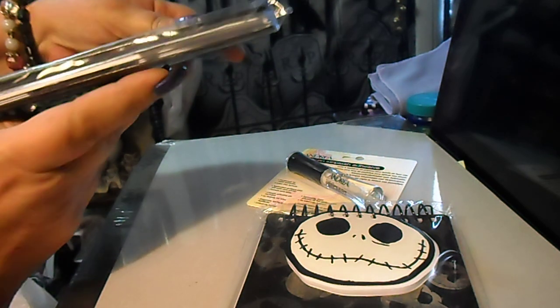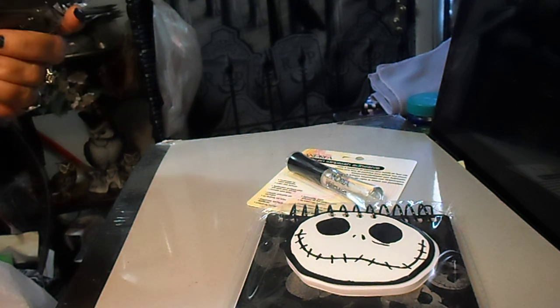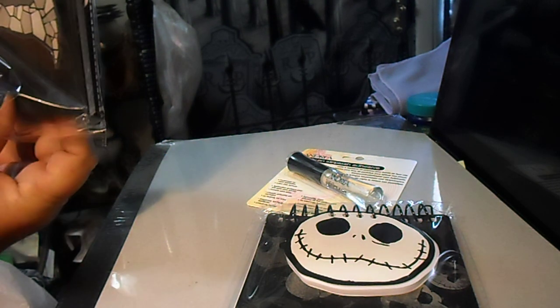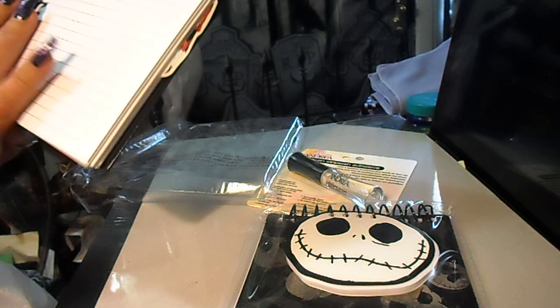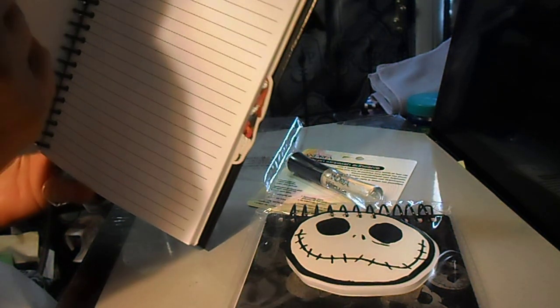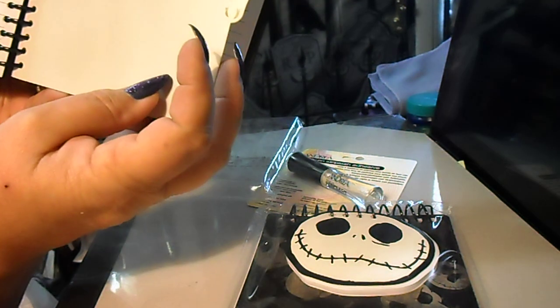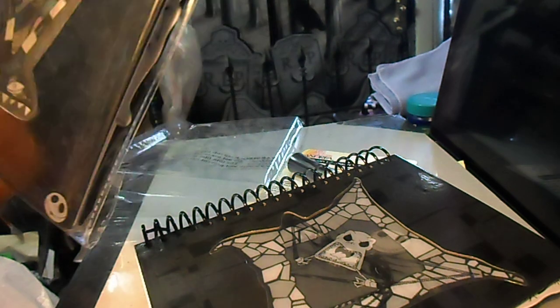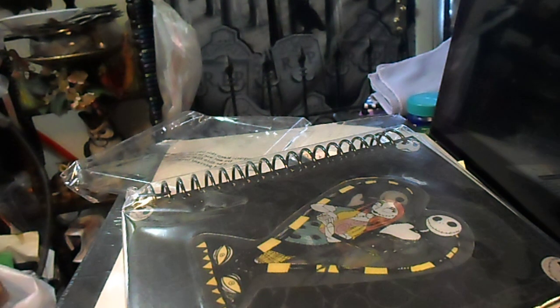I love these notebooks because they have tabs in them — you can get like three sections out of them with the dividers. I had gotten one on a previous Walgreens haul and just loved it. I've been using it to keep track of things like Dollar Tree finds. So I got this one for 99 cents, and then another one — same thing, just a different print — also for 99 cents.